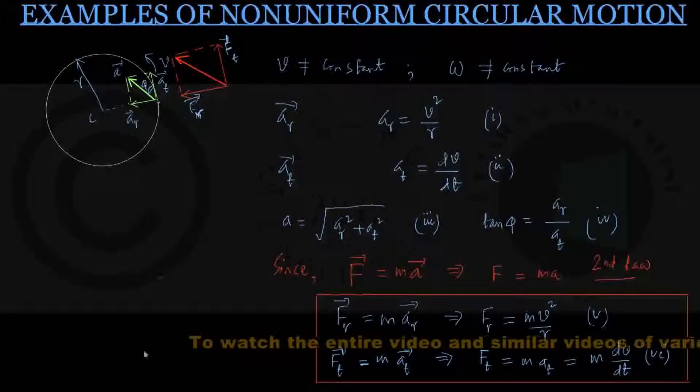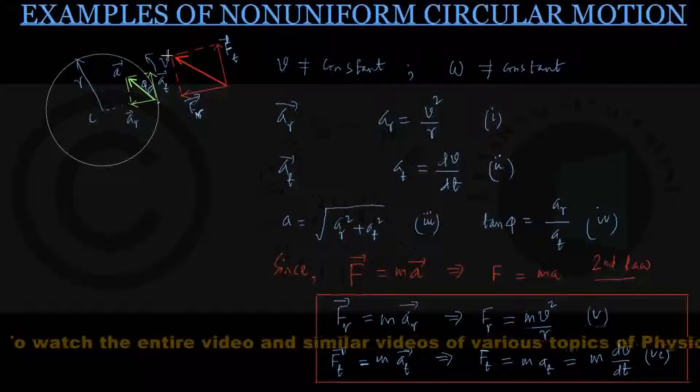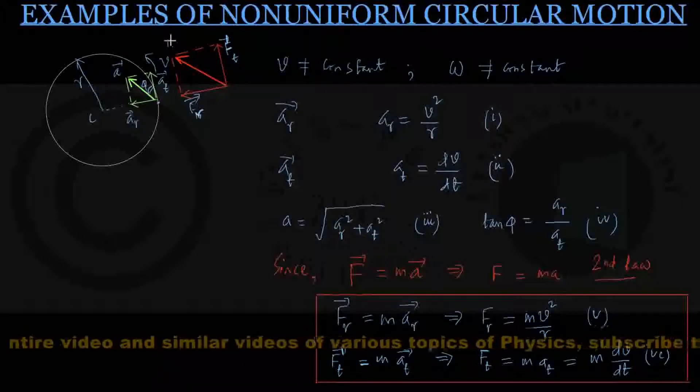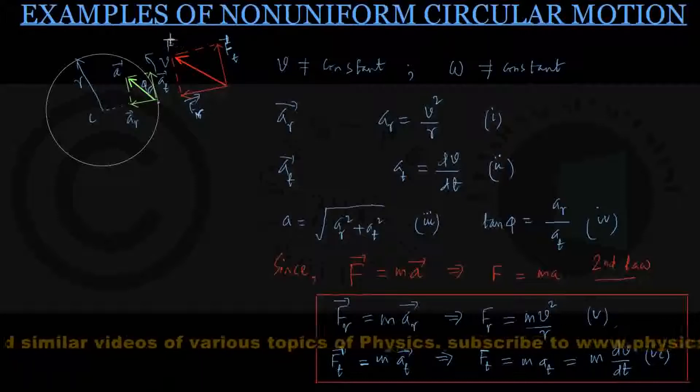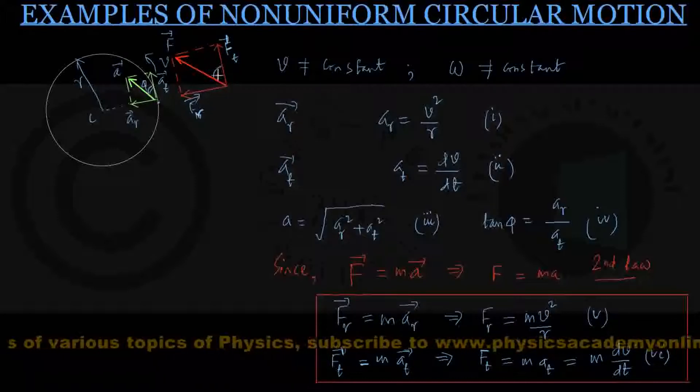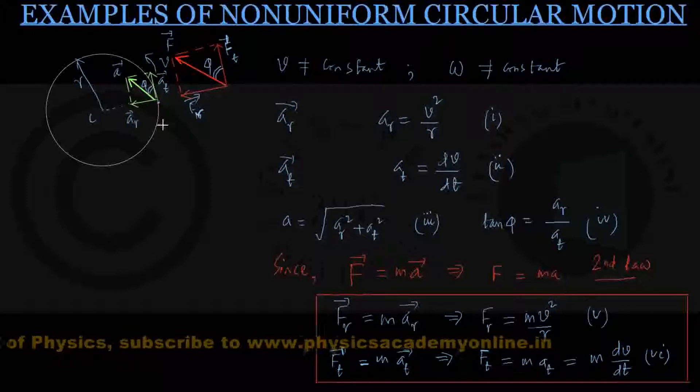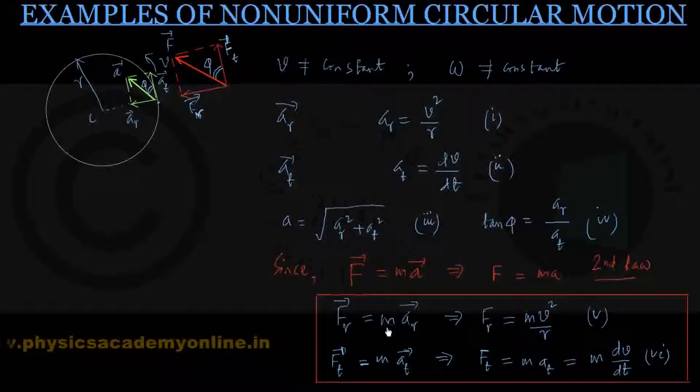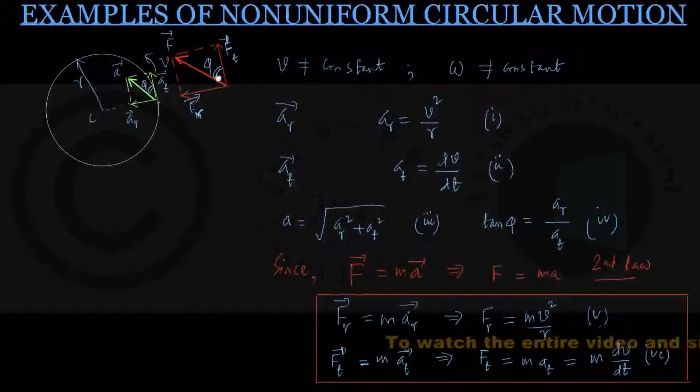And when you add them up vectorially, as we have shown here, just by similar method, we get the resultant, and you call this resultant as F. This is I am calling F. And this F also makes an angle of phi, exactly the same angle with the tangential direction. So just look at this figure and see that since force is given by mass into acceleration, mass being a scalar quantity, we can argue that FR and AR are parallel, AT and FT are parallel, A and F are parallel, and both A and F make the same angle phi with the tangent, given by equation number 4. I should just juxtapose this figure, this red vector diagram, into the circle and compare it for better clarity and comparison.